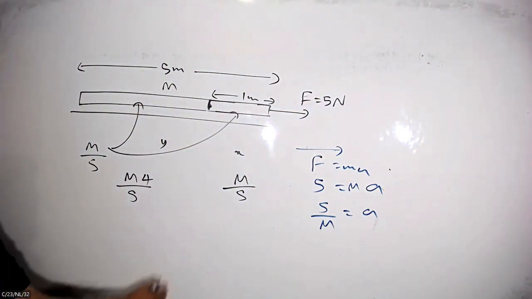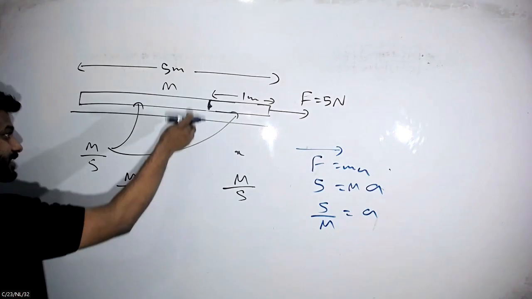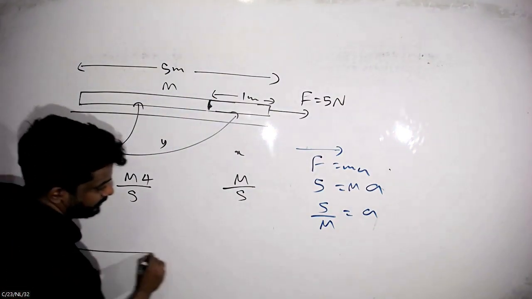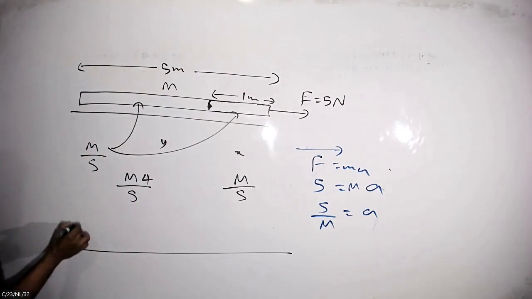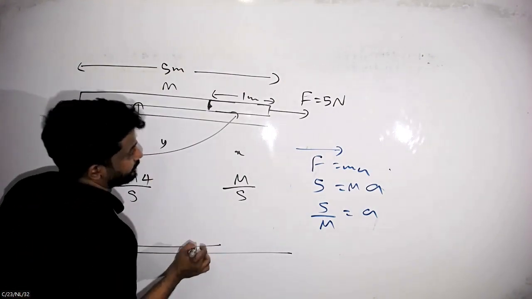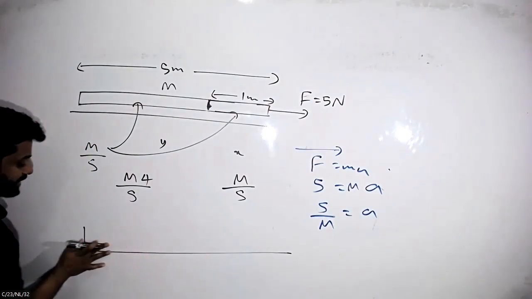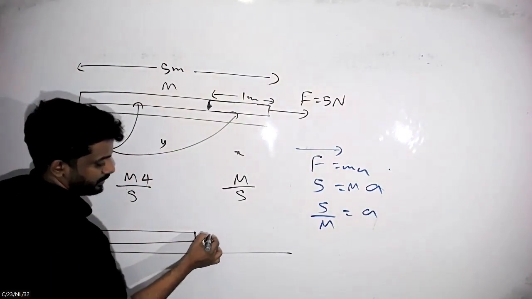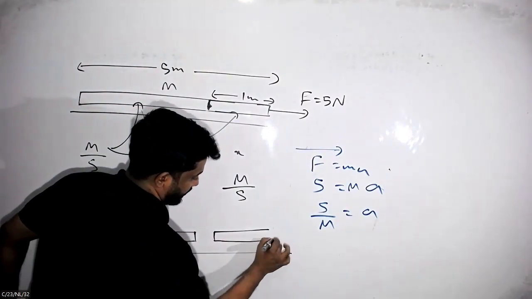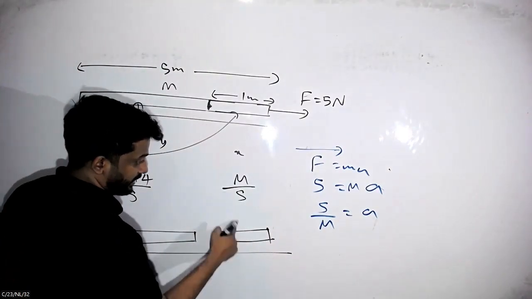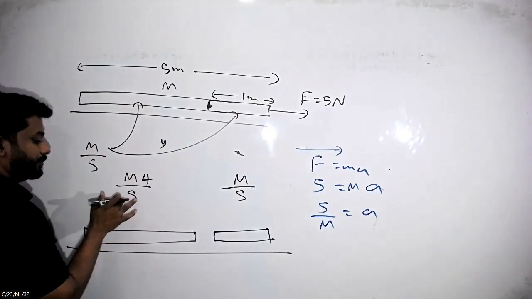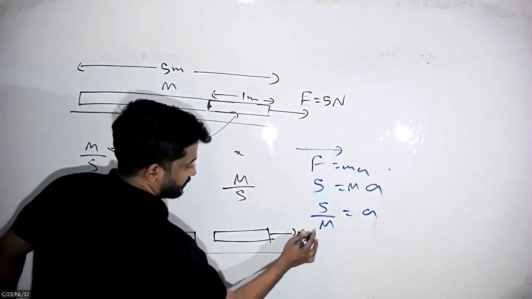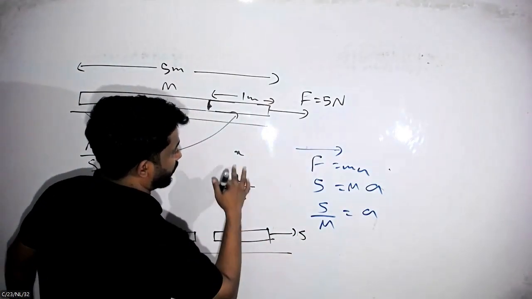Then to find the tension at this point, you need to break the string at the given point, right? අපි එතනින් string එක දෙකට කඩමු ළමයි. මම ඔයාලට මේක theory class එකේ කියලා දීලා තියෙනවා, right? You can break the string at the given point. අපි එතනින් කඩමු කෑලි දෙකකට. These are the two segments. Mass of this segment is M over 5. This one is 4M over 5. Then this one is the external force 5 Newton acting on the X segment.